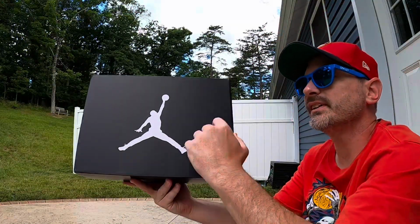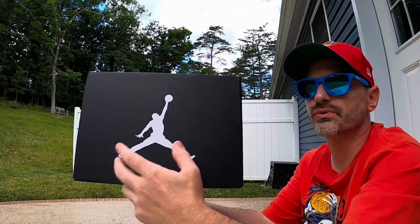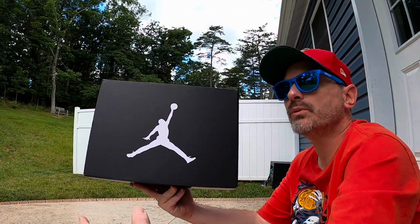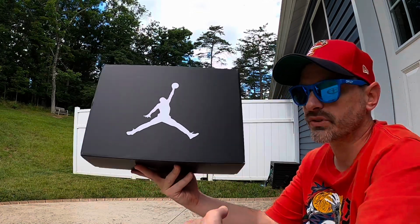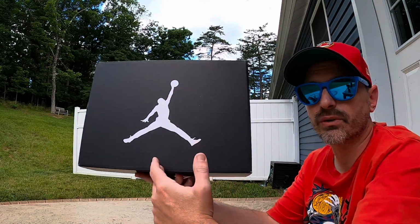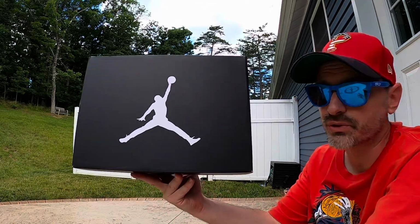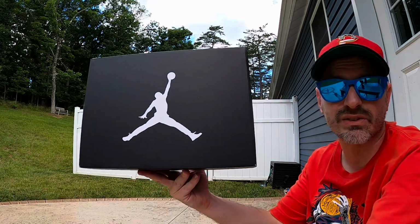Typically I enjoy grabbing these pairs from my local Finish Line, using rewards, getting a little bit of money off and that sort of thing. I was actually going to be out of town on the day that these dropped, so I knew I wouldn't be able to get to my store and get them. I was looking at GOAT at upcoming releases, and I noticed that these were way below retail price. I think retail is around $200. These were listed on GOAT in the 150s and 160s.